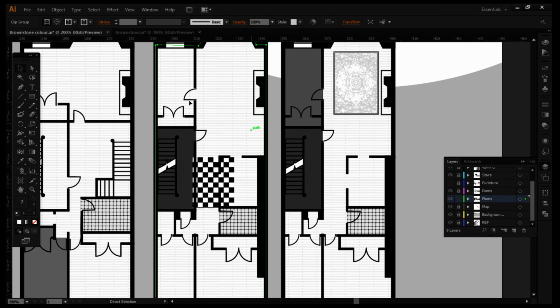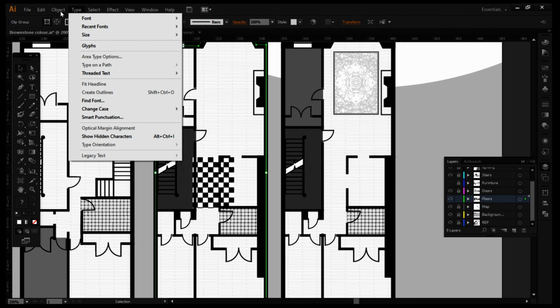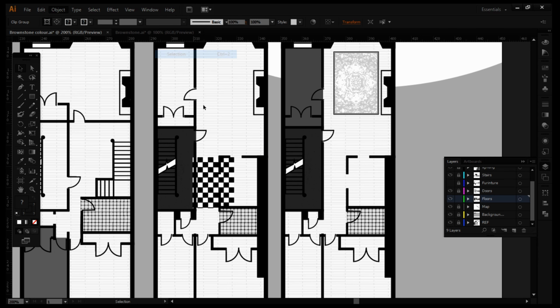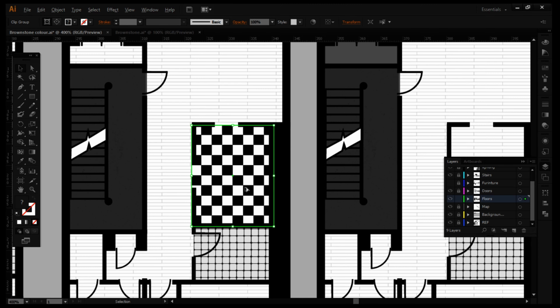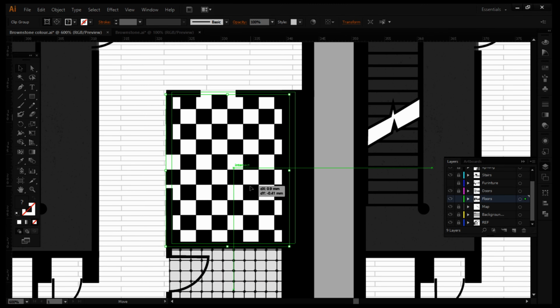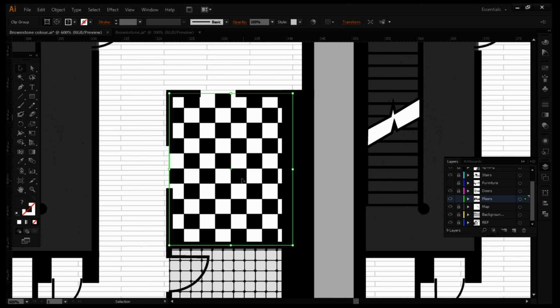So if you have a problem with having a bigger layer that gets selected instead of a smaller layer, you can go up to here to objects, and you can lock it. So this can no longer be selected. And now we're free to select something else which is on top of it. It's just a little bit of maintenance, and we'll just shuffle that into there.